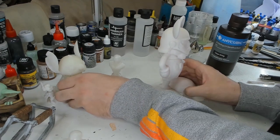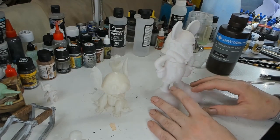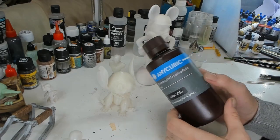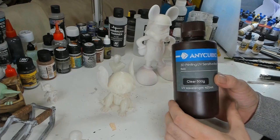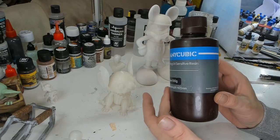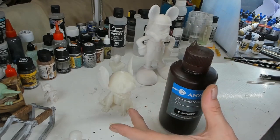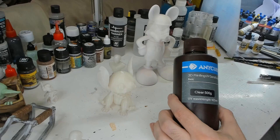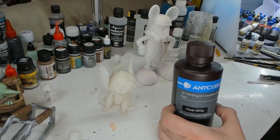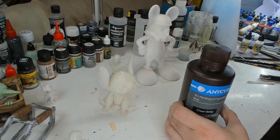So I'm going to smooth these prints now using the method that I normally use, which is to paint them with UV printer resin. So just buy yourself a bottle of cheap resin. If you're just going to use it for this, you may as well just buy the cheaper brand. I prefer the Elegoo ABS or Elegoo Standard. It's slightly stronger than normal resin, but none of them are that strong really. But you're not doing it for strength anyway, so it doesn't really matter.